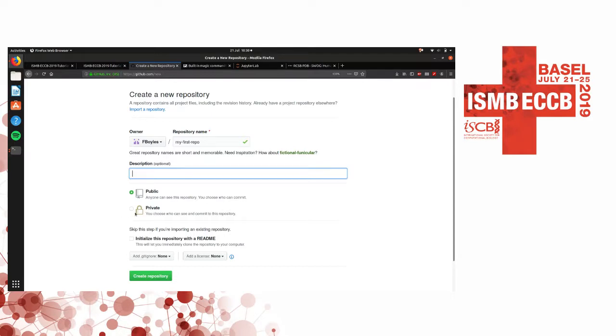So alternatively, if you don't want to share the code, so say you're working on something sensitive or proprietary, or you don't want someone to scoop you, or you're just embarrassed about your code, that's me. You can set the repository up as private right from the start so that nobody ever gets a chance to view the repository until you're ready to share it. But we're going to make this public because I have no shame.